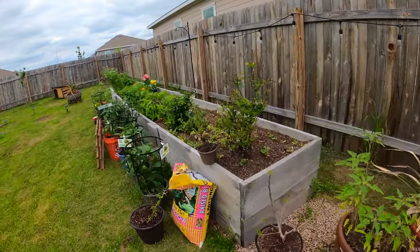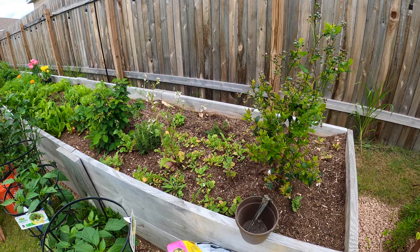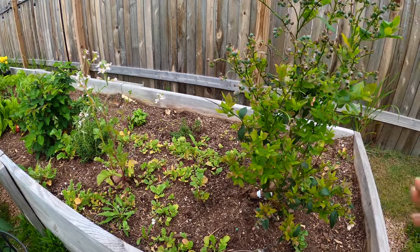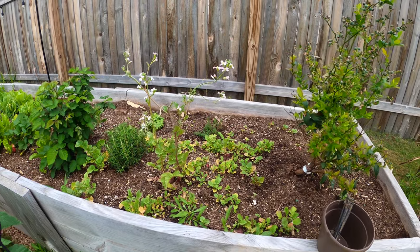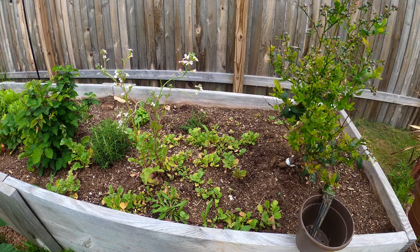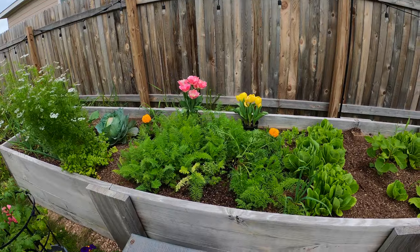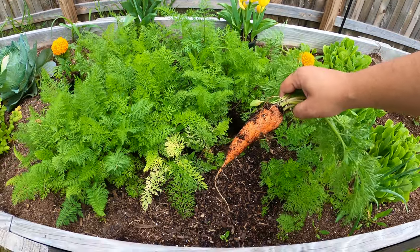Moving on — one of the things I'm growing in my raised bed is radishes. I've really struggled in the past with growing radishes, cabbage, and other brassicas in the winter because of spider mites. But this year my radishes did super well because I had an ant nest in this corner and they just ate up all the aphids and spider mites that would otherwise be attacking. But I realized I'm getting out of order — I shouldn't jump into the radishes right away because I want to take a look at the carrots and cabbage first. Let's head over and do a harvest.